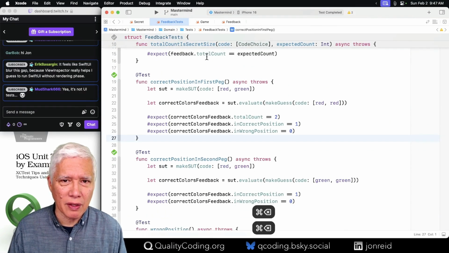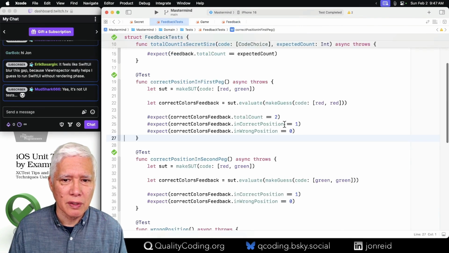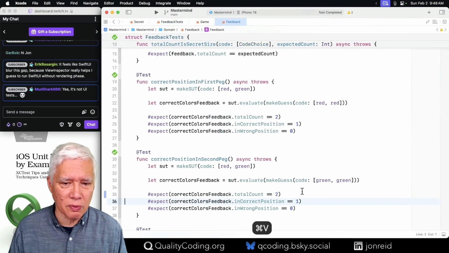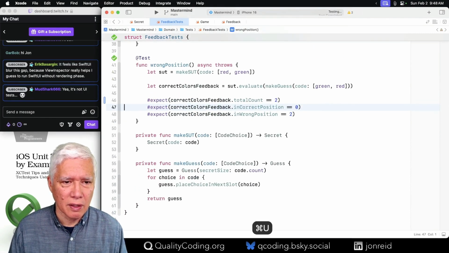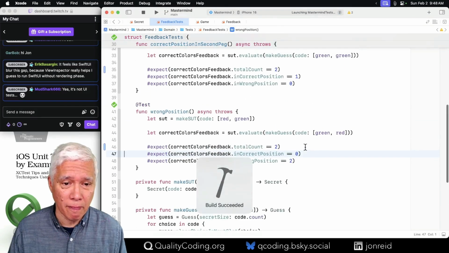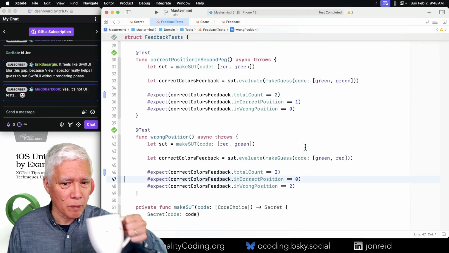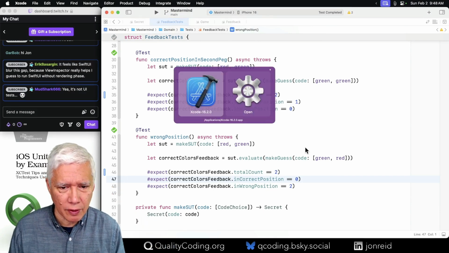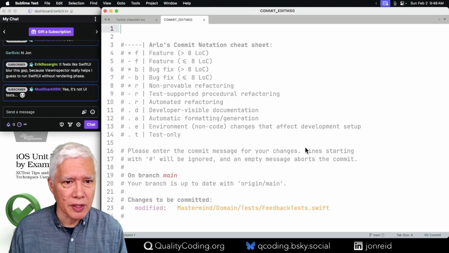For now, I think I'm going to revert this. And we'll just stick these in here redundantly. This will still be green. It's basically just spiffing up the tests. So this is a test-only change.